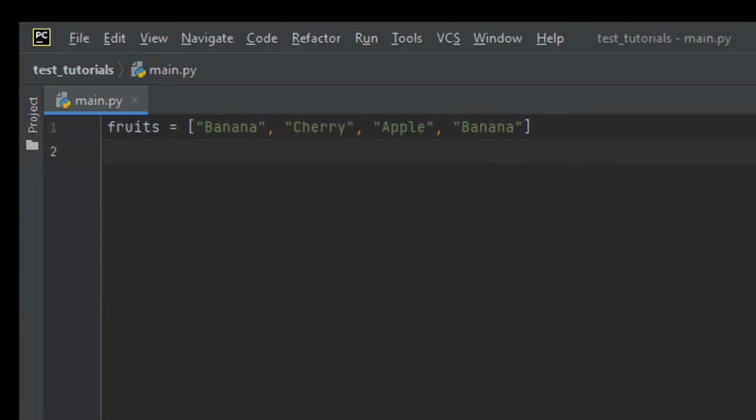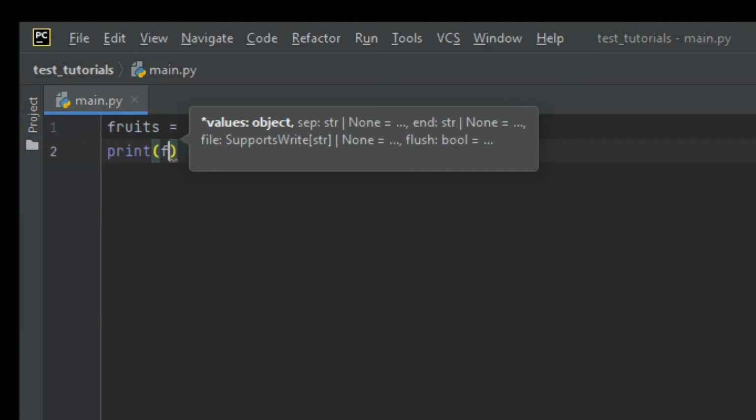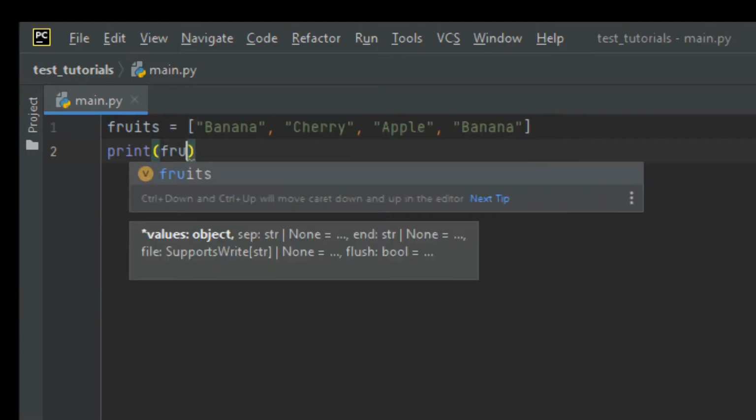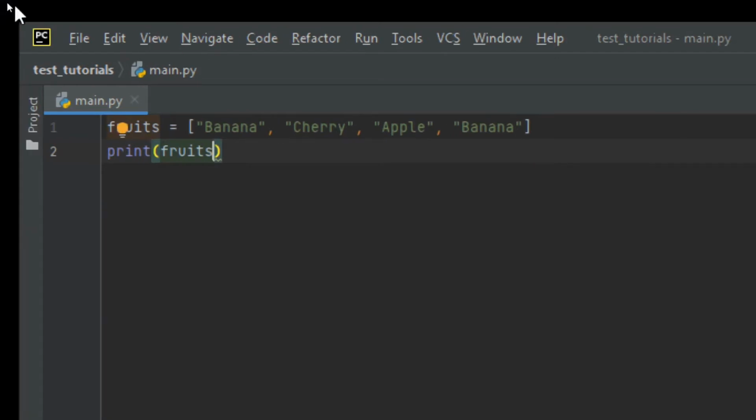Now I want us to write here the function that is going to execute this code in our terminal, which is the print function. When you write the print function, inside the parentheses you write fruits. So when you write fruits, it's going to display this list here. Remember I told you that variables are used to store data values. So this variable, for instance, is used to store these items here, these fruits.